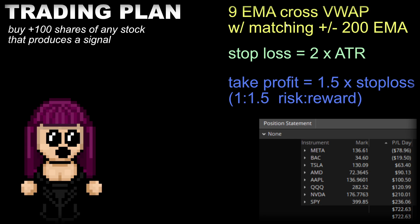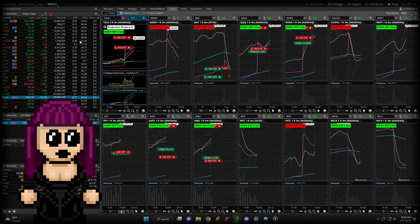Some people say ATR is a terrible way to set a stop loss, that nobody actually really uses it. I don't know, but for this experiment this week where I'm trading multiple stocks, I can't just assume — because if I just trade SPY, I do a 75 cent stop loss and $1.50 take profit. But I'm going to be getting into all these other stocks I'm not familiar with. I need some way that I can quickly see, and you can actually see on the chart here, I added a column to the watchlist that tells me what the ATR is at that given moment.